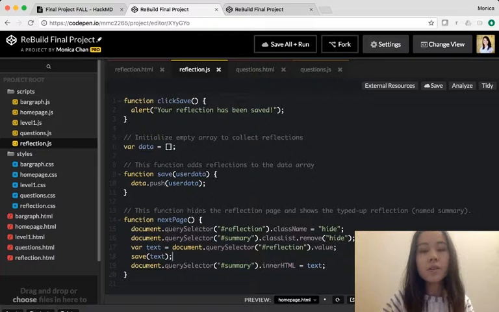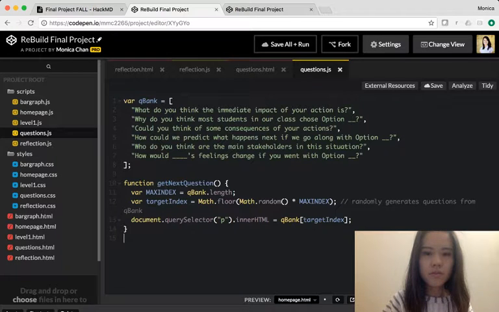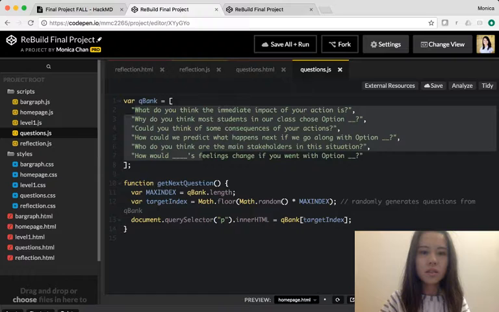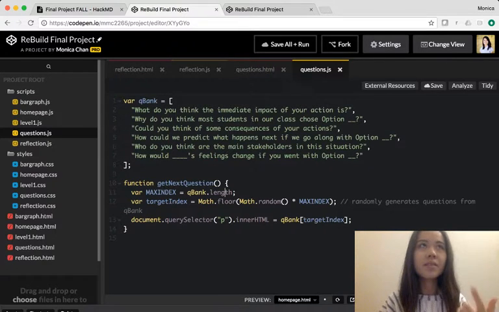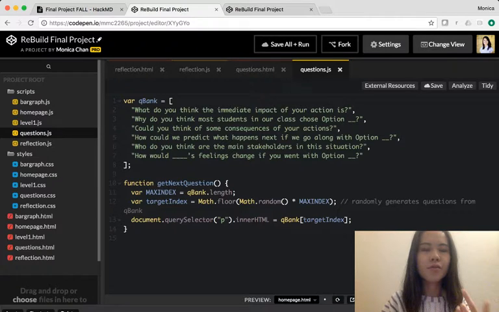I think another interesting section was the questions.js file, where I used a random generator. I had not known about math.random and math.floor, so I had taken the entire length of the question bank and randomly generated questions from it by calling for the indices randomly.